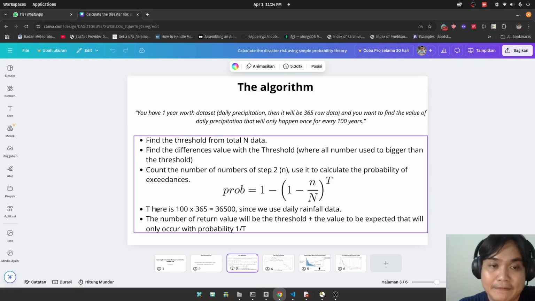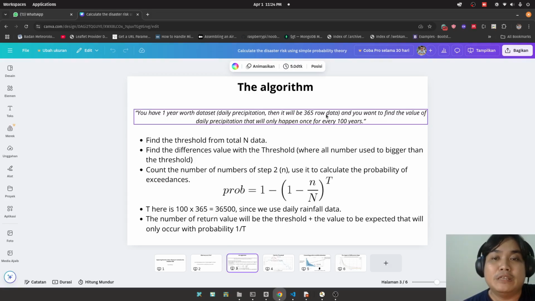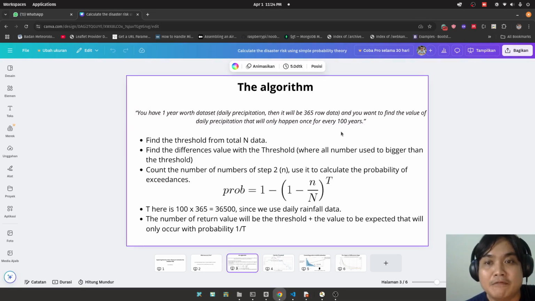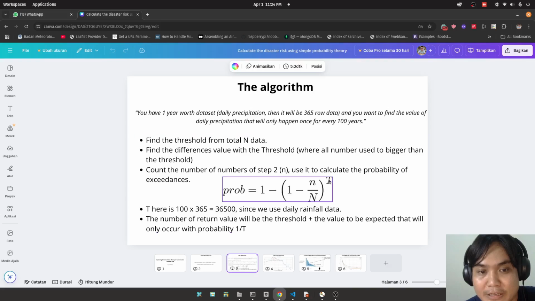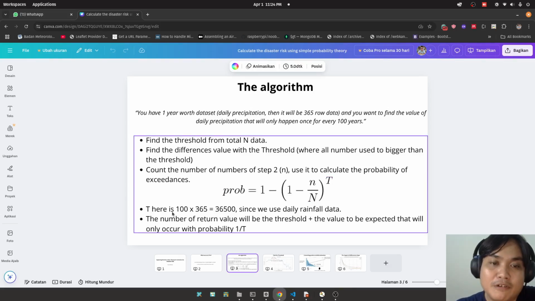Because we have daily data, oh yeah, I forgot to mention, in this case I want to calculate the once-for-every-100-years precipitation. Because this is daily data, for the number T capital here, we need to multiply 100 with 365. 365 is the number of days in 1 year, right?